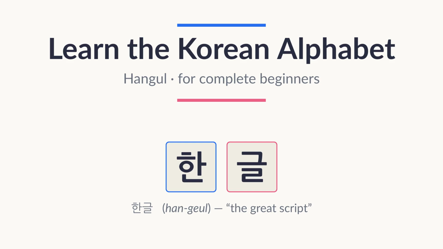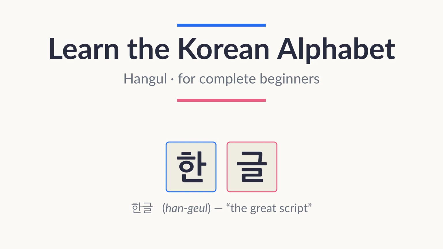Hello and welcome to this beginner course on Hangul, the Korean alphabet. My name will be your guide, and over the next set of lessons, we will go from knowing absolutely nothing about Korean writing to being able to read real Korean syllables out loud. If you have ever looked at Korean text and seen what appears to be a wall of little square shapes, do not worry. By the end of this course, those squares will turn into sounds you can actually pronounce.